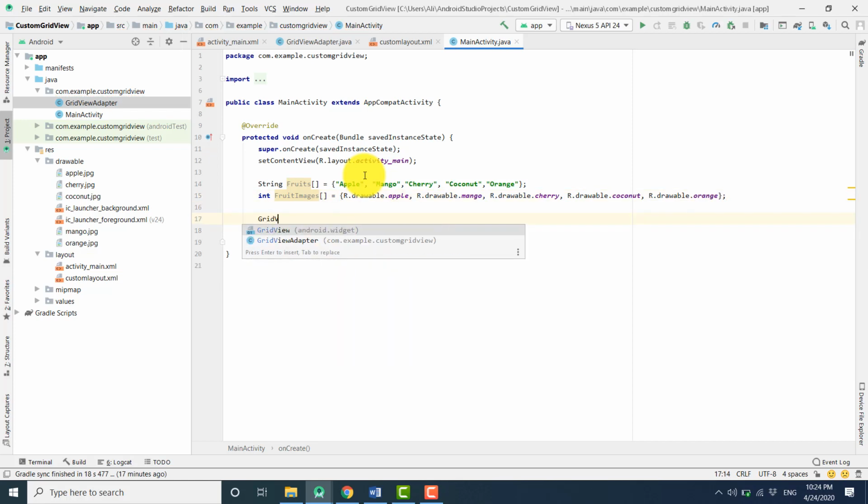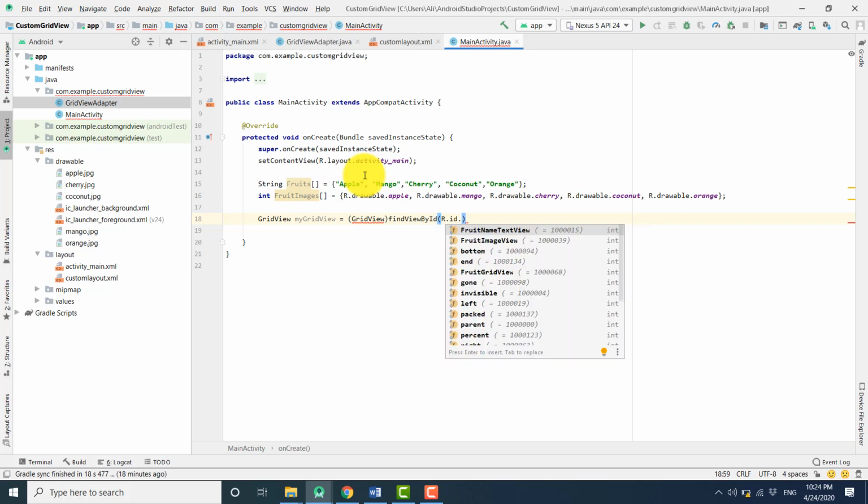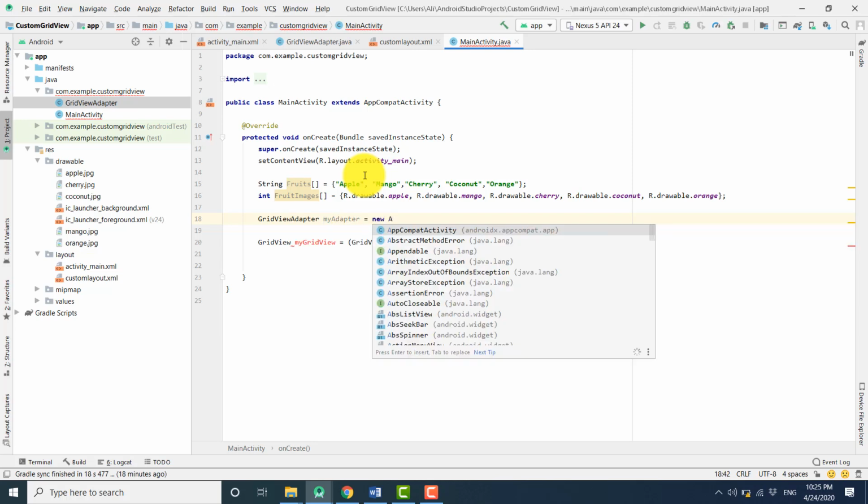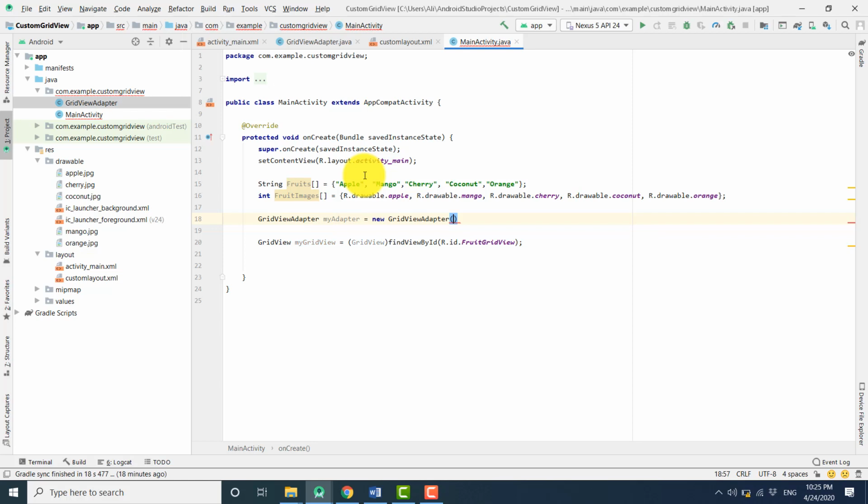Where do you want to display? We want to display inside the grid view. myGridView equal to gridView findViewById R dot id fruit grid view. In between these two we need the custom adapter, myAdapter equal to new GridViewAdapter.